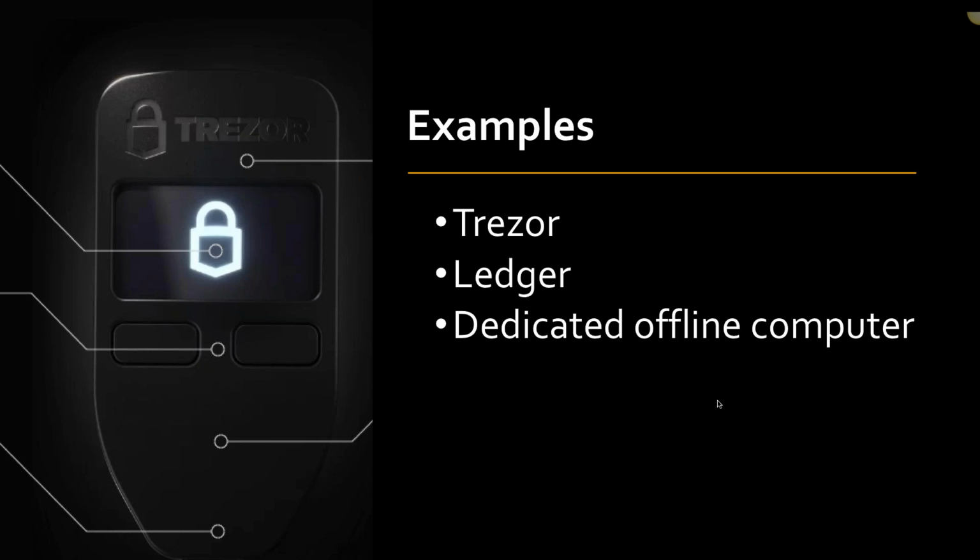And I did, like I spoke about, a dedicated offline computer. So I am seriously considering getting a computer just for cryptocurrency. The reason for it is because I am starting to do a little bit of trading, which we'll talk about another day, about exchanges and what have you. I think it's a good idea, to be honest. I'm just trying to work out whether I get a laptop or a desktop, and where do I have it, that sort of stuff. So I think it's good. Think about an offline computer, and obviously, it's just a computer. You just don't have it online all the time. You unplug it. Don't have it connected to Wi-Fi, and that sort of stuff.